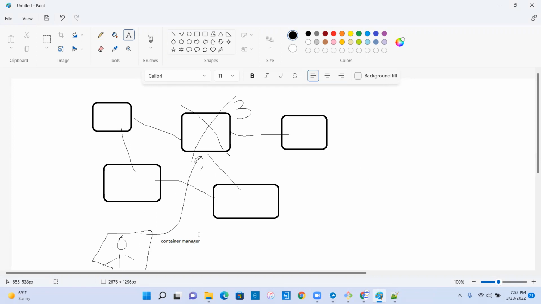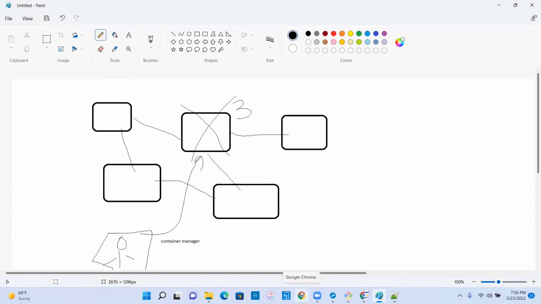There'll be nitty-gritties to it. What more does it do? Don't quote me on this that Samir said it does only this. It only allows you to do replicas. It only checks whether the health of the containers is healthy or not. No, that's not the only thing it does. When you come to Kubernetes, it does much more. But this is primarily what it is. It's a container manager.